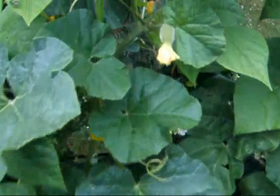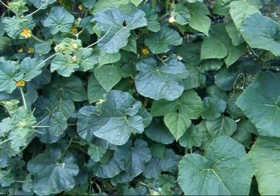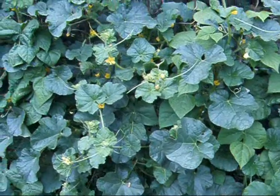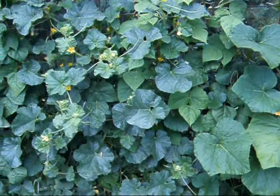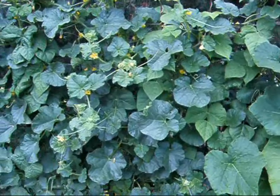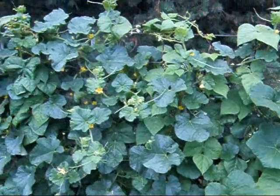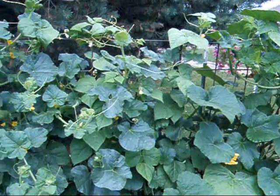Over here are the cantaloupes and we're getting little cantaloupes coming. Someone told me — and I did not notice — that cucumbers and melons and squashes will cross-pollinate so that you get nasty fruit. I didn't know that, so I'm a little concerned. I've had squashes and cantaloupe in the garden before, but they've always been in separate squares. They weren't side by side like in this situation, so I was not aware that could happen. So I'll either get really nice sweet squashes and nasty melons, or hopefully maybe that won't happen. I'll keep you posted.